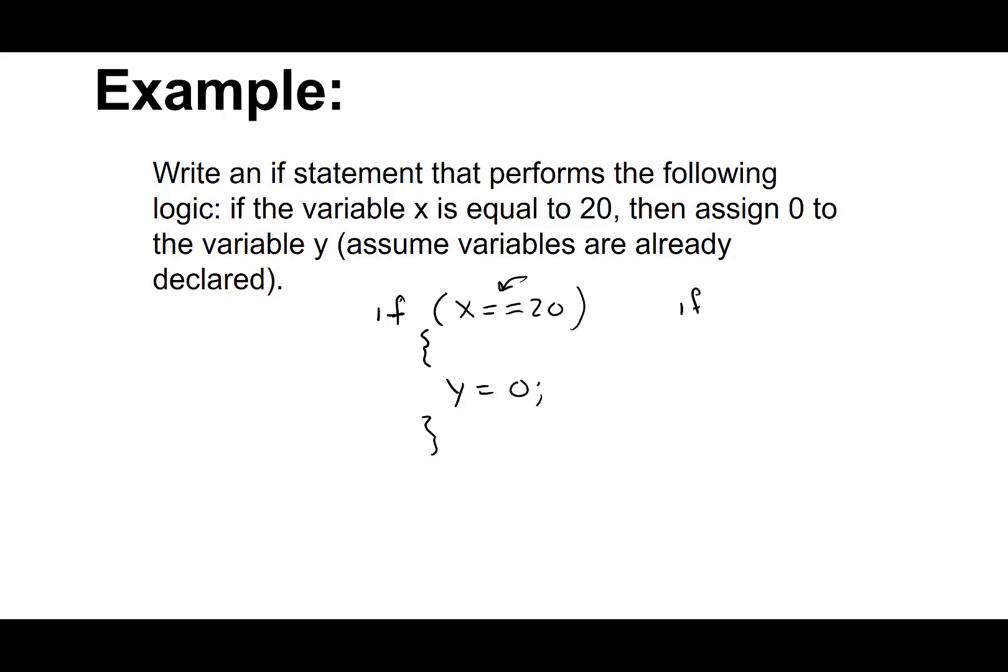With if statements, if we have an if statement that's only one line, we could also just write this without curly brackets. If our expression is only one line, we don't need the brackets because the compiler sees, since we don't have a semicolon here, this entire if statement is one line. Technically this could be written on one line too, although don't write your if statements like this, that's really hard to read.